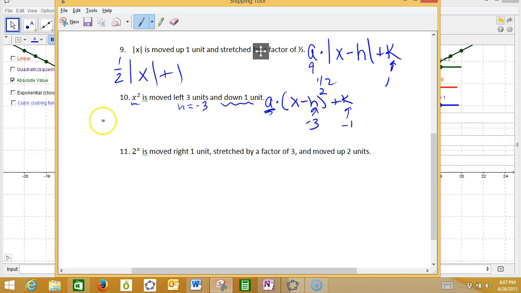So our expression, since a we don't have to worry about, we don't need to write it. We really have a 1 times this, but we don't need to write that. X minus a -3. When we subtract a negative, this becomes +3, squared, since we're squaring. That's our function. And then we're adding -1, or subtracting 1. So there's our expression that should take a quadratic, a squaring pattern, and move it 3 units to the left and down 1 unit. So let's try that.